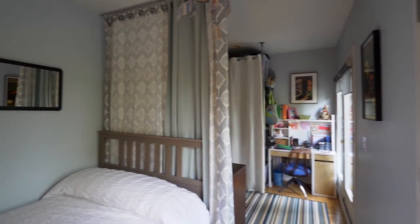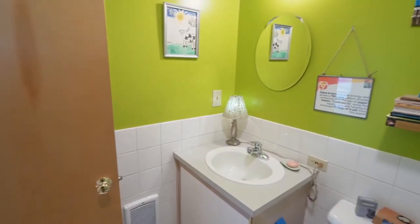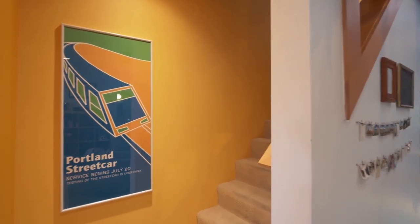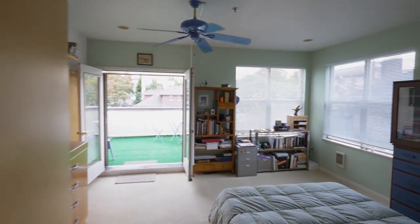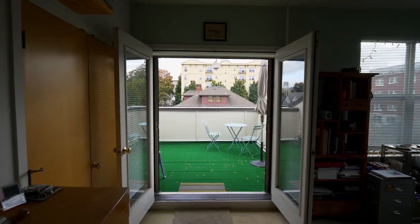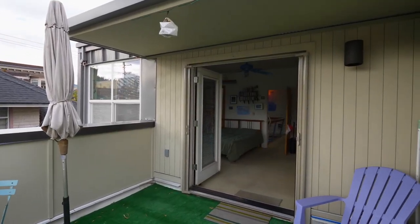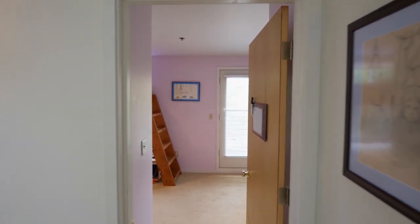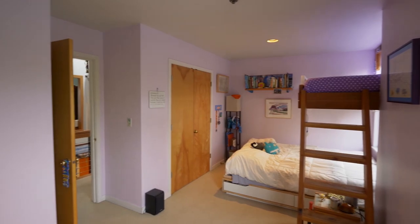From the main-level bedroom, enjoy direct access to a balcony where you can take in the view. This spacious bedroom is a private retreat, with double doors to a large deck where you can take in the city views. From this third generous bedroom, you can wake up to views from the balcony.